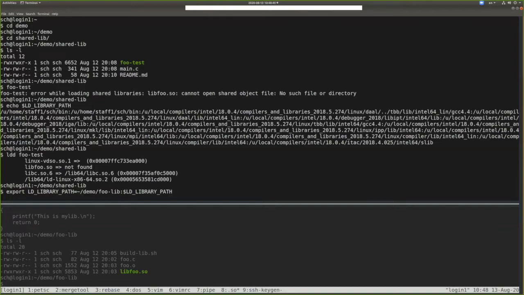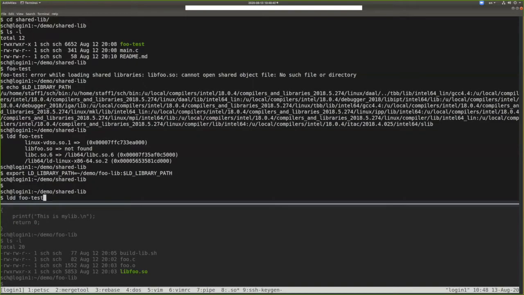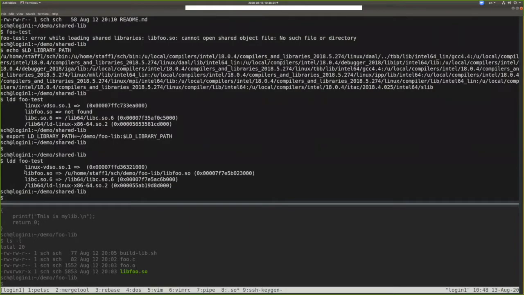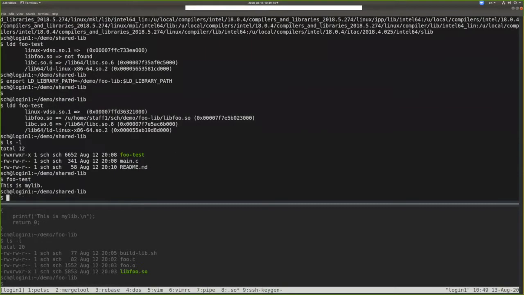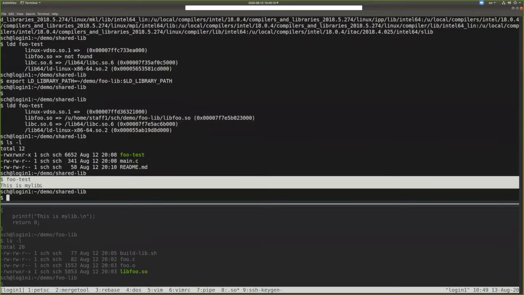And once I set this, if I run the ldd command again, you see that now this guy can find the shared library locations, right? And this is a non-standard location, not one of the system shared file locations, but now it can find it because I have defined this into this environment variable. And now if I run the command again, now the program executes, right, successfully.